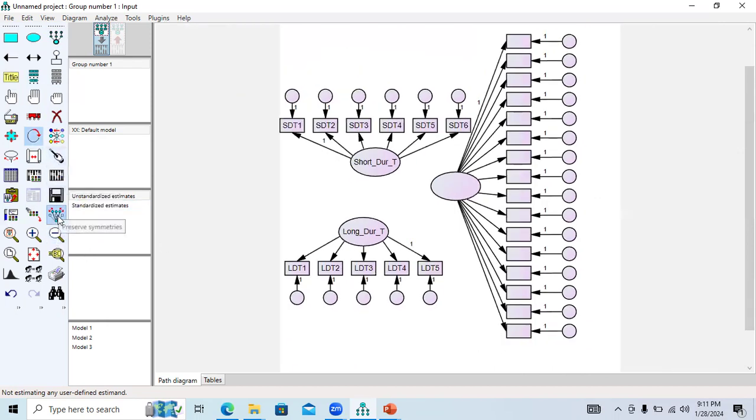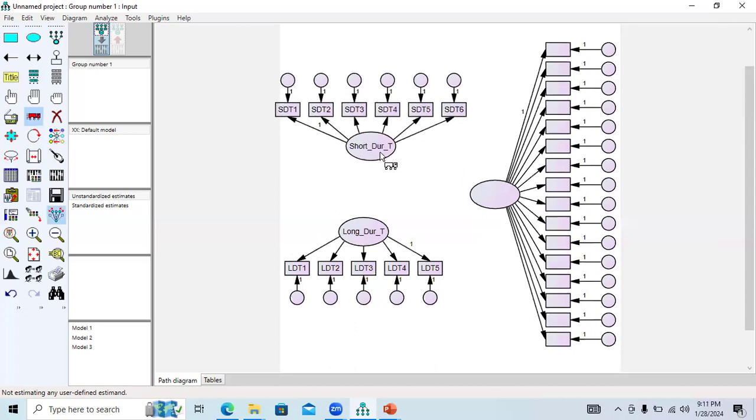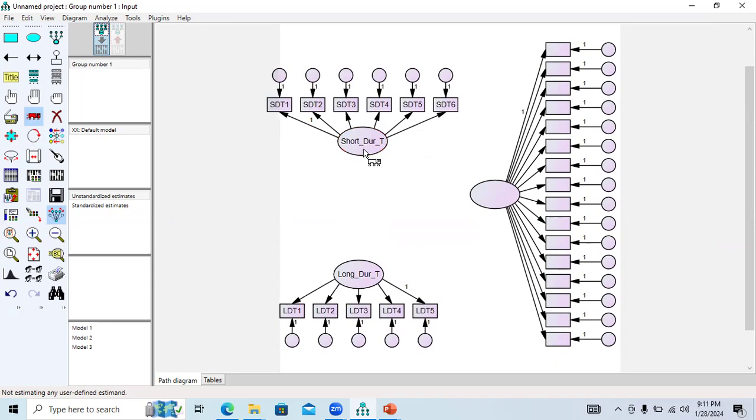So what I need to do, I need to move it from here to here, just like this.